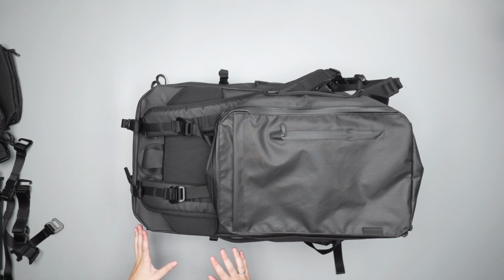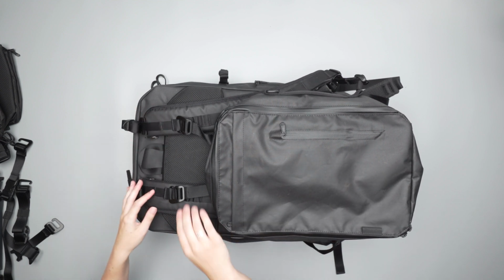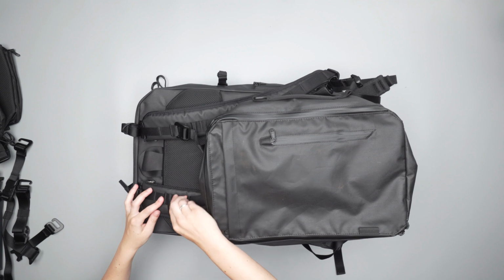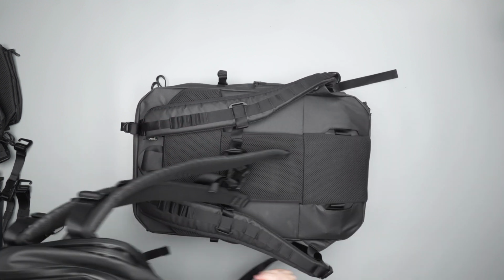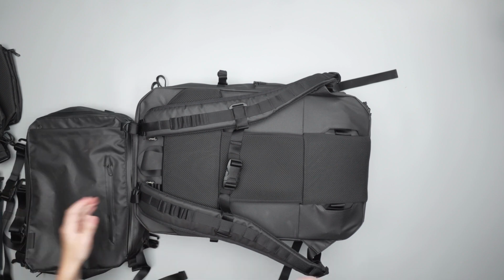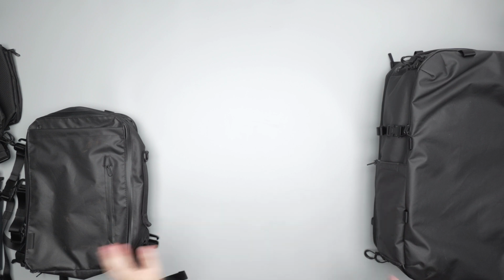So that's a really great feature as well, but it is a little bit awkward to get this on when you have this larger backpack on your body. So obviously that's something to get used to, but also something to keep in mind. So getting this guy out of the way once more.